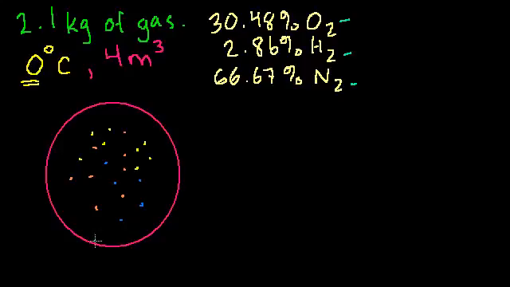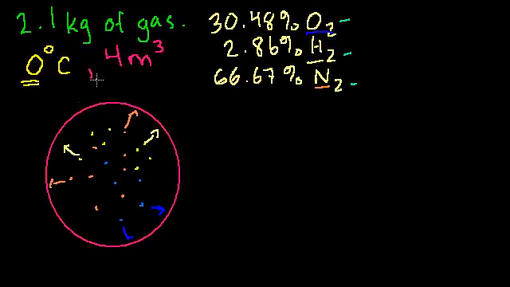And you can imagine, if this is the container, and each of these are the 3 types of gases, some of the pressure is going to be from the blue, maybe oxygen is the blue gas, bumping into the walls. Some of the pressure is going to be from the hydrogen bumping into the wall, maybe that's these yellow gases. And some of the pressure is going to be from the nitrogen bumping into the walls. Let's say that's the brown gas. So the partial pressure due to nitrogen is the pressure just due to the brown particles bumping into the walls. So let's see if we can figure this out.